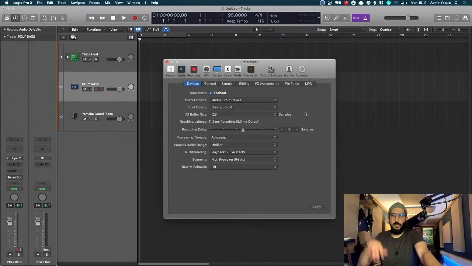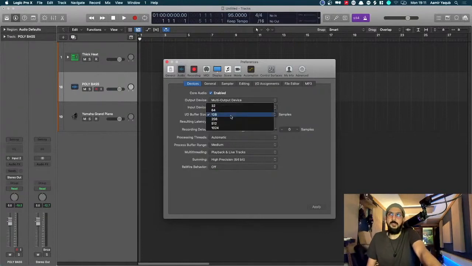Without getting too technical, certain audio interfaces allow you to monitor live without any latency. Mine certainly does. So that is always an option if you are running out of CPU, or you find you can't get your buffer size down really low. Actually, when I'm mixing, I can turn my buffer size up because the latency at that point doesn't matter, because as soon as I press play, I'm going to hear everything back together. So those are the things that you want to think about there.